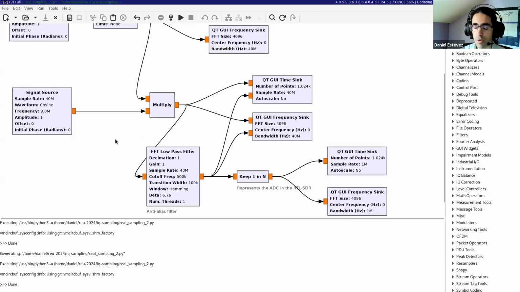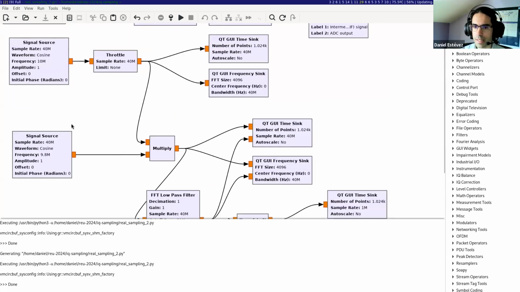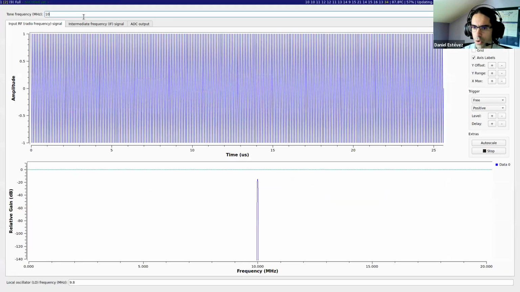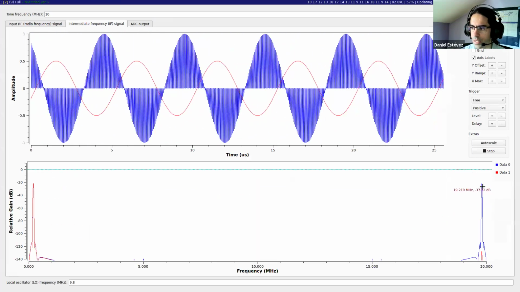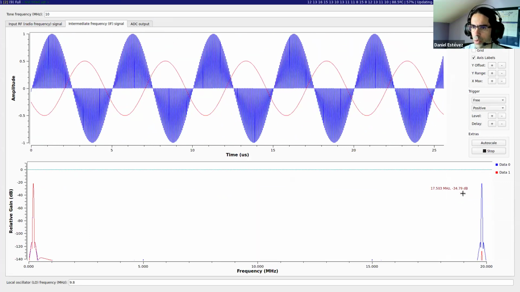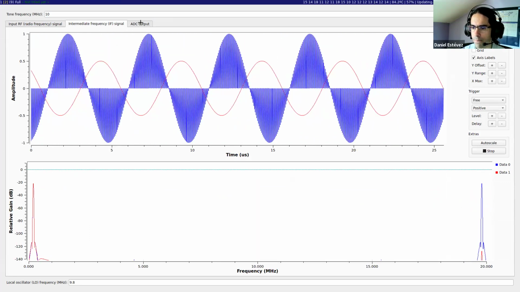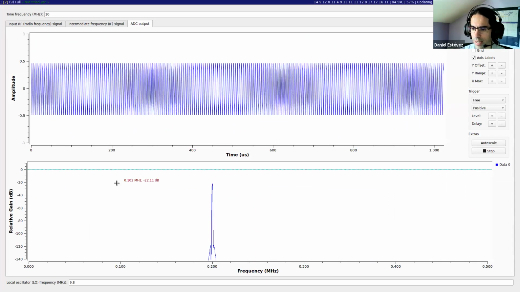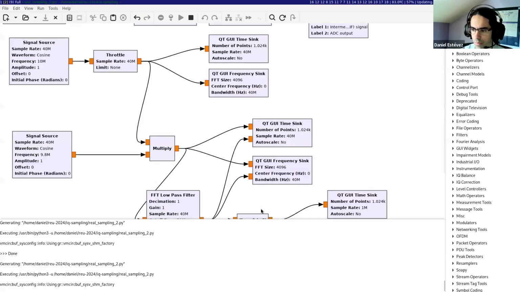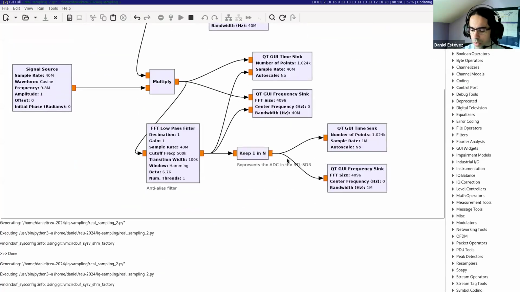So something quite important we have learned is that when we multiply two cosine functions, we do some frequency shifting or frequency translation. However, the disadvantage is that we get two copies of the signal. One which is the intended frequency shift, and the other one is, let's say, an unintended signal that we need to remove with a filter. We have our simulated RTL SDR, and this is giving the real signal samples here at the output.